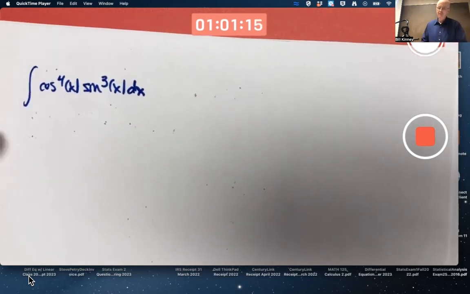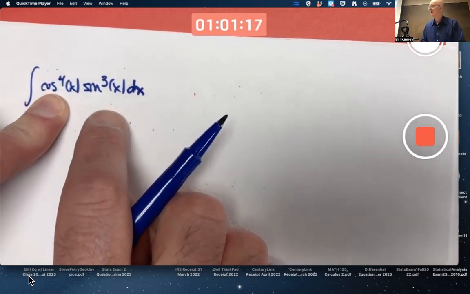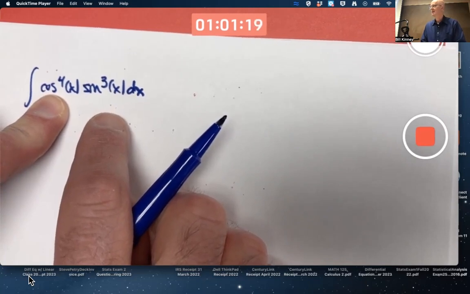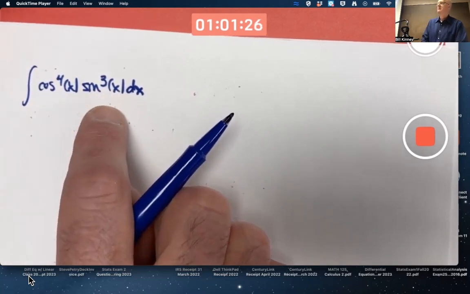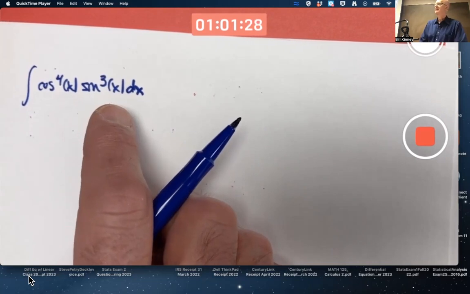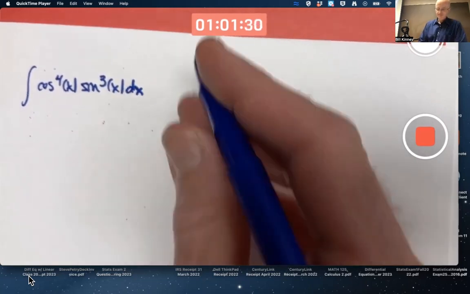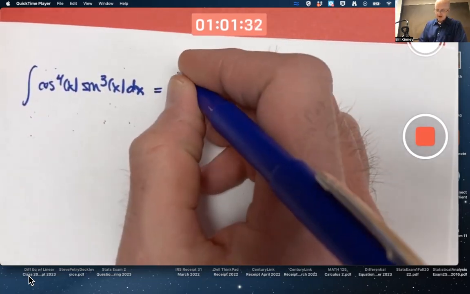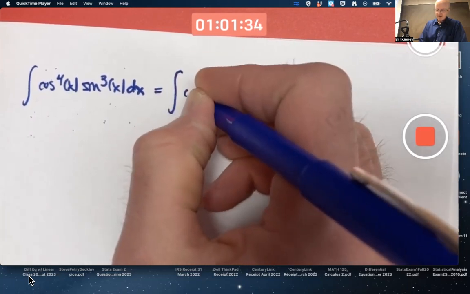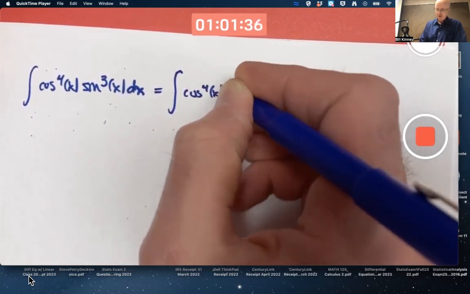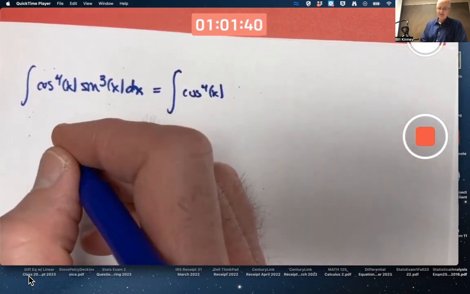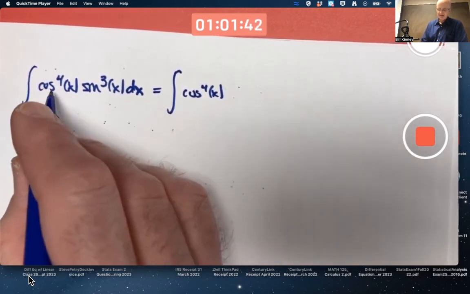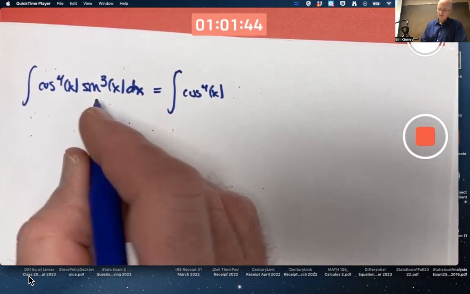What you don't want is both powers to be even. That's a lot harder. It's a lot trickier when they're both even. If I made that 3 or 4, it'd be a lot harder. I have to use some trig identities a number of times, and it's a big pain, actually. Can be done, but it's a big pain. What you do in this context is you take the one with the odd power. Actually, in the previous class, I did the opposite. I made this a sine and not a cosine. Oh, well.